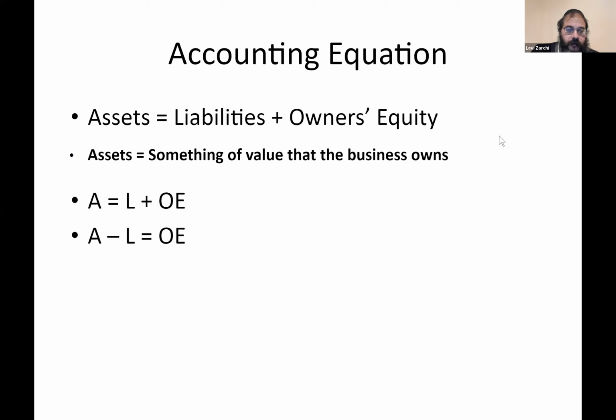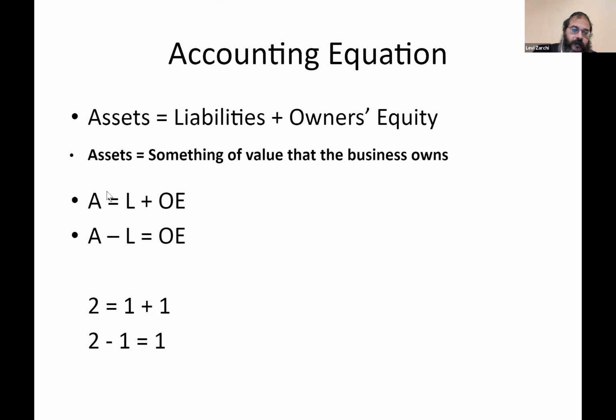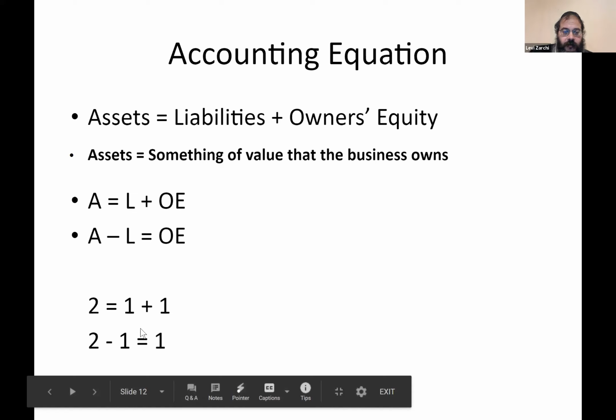We have here A equals L plus OE. For now, skip these two lines. A good example: 2 equals 1 plus 1, and 2 equals 2 minus 1 equals 1. It's all the same thing. Whether I look at the total of all the assets that the company owns, everything that's value, this company really has nothing. How does the company get items? Either the company borrows money, so it has liabilities, or people invested money in the company, or some combination of both. In the case we had before, if the company receives $10,000 from an investor, then liabilities are zero, right? A is the assets. The company has $10,000. There's no liability because you didn't borrow it from anyone. So A equals zero plus two, which is $10,000. In this case, two equals zero plus two, or two minus zero equals two. That will be the same exact thing.